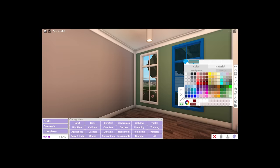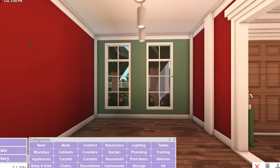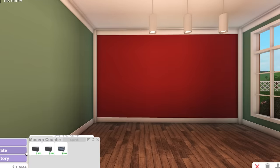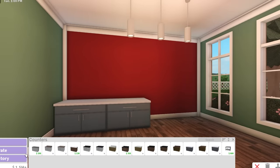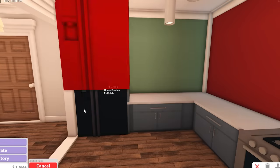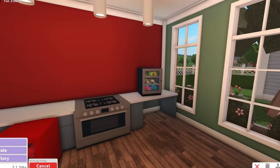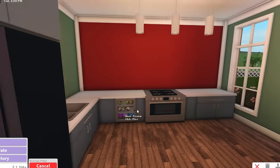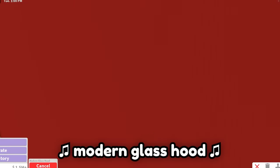Working with just red was difficult, but working with green and red together might look kind of ugly right now - but I promise we're going to make it look nicer. We're going to start off with a modern counter. If we throw as much money as we can at this kitchen, maybe it'll have a better chance of looking good. Fancy stove, fancy fridge, and good old average kitchen sink. Wait - you can put the beverage fridge in the counter? Cool, but that's not what I want.